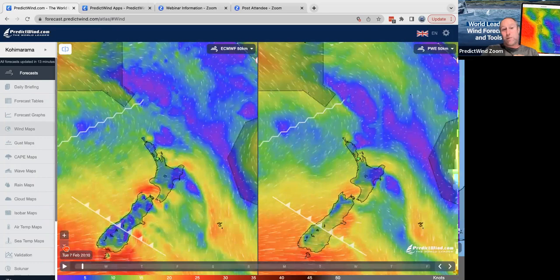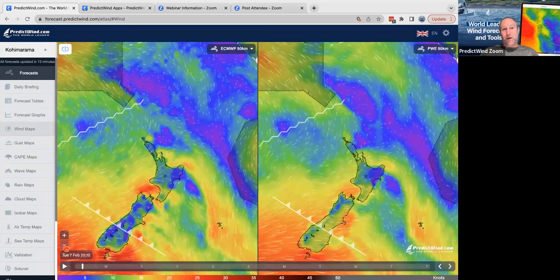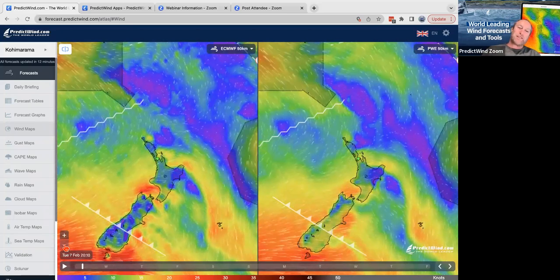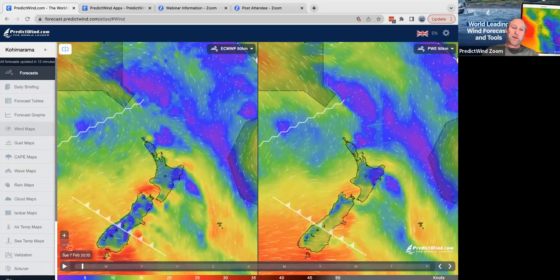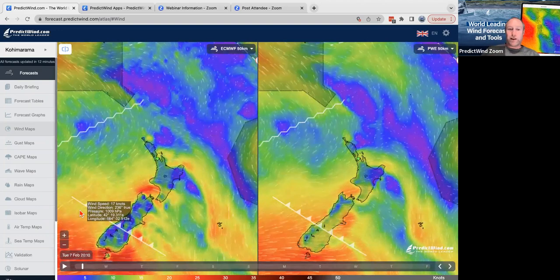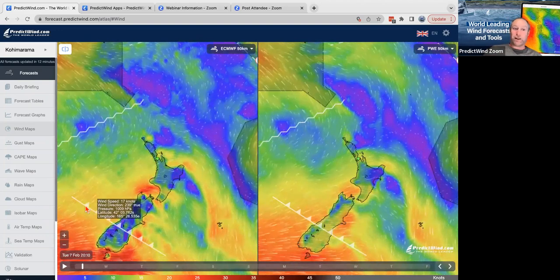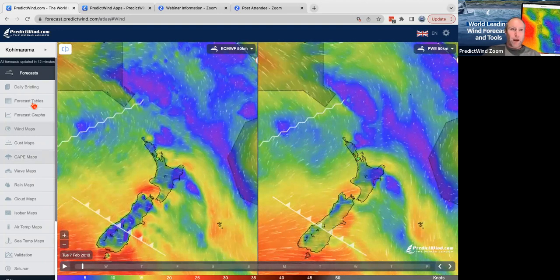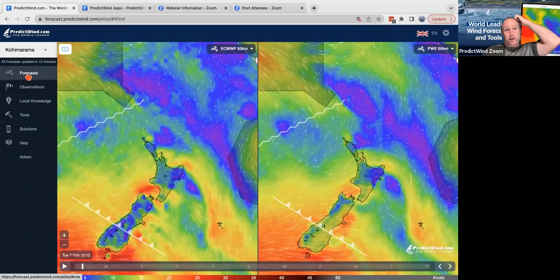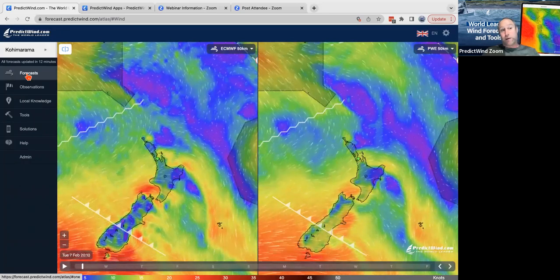Obviously, you will be starting a certain period after the last boat has finished, so you don't really get much choice about when you start. Once you do know what the start time is, you want to start running your weather routing and looking at your maps. So we're not really going to delve into that side of it. We're just going to look at the tools that will be useful to you.